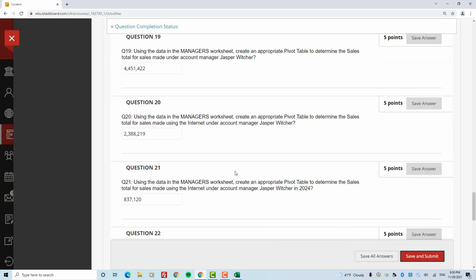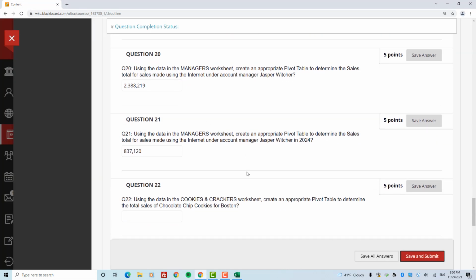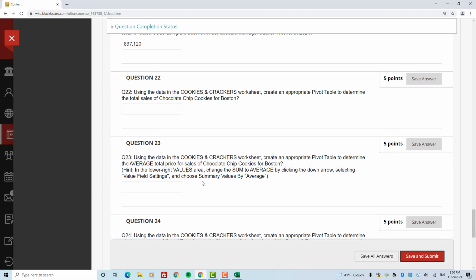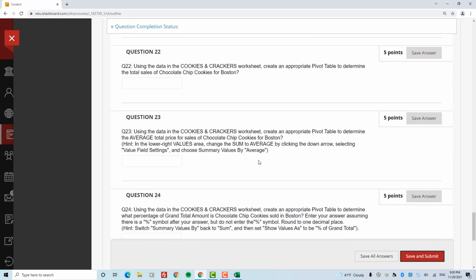Okay, so let's do our last set of questions here. These last three are questions 22, 23, 24. And the pivot table you're asked to create is simpler than probably the other ones above it. What we want you to do here is work with the display. Once you've created a pivot table, remember that you can adjust how the values showing up on the screen display.